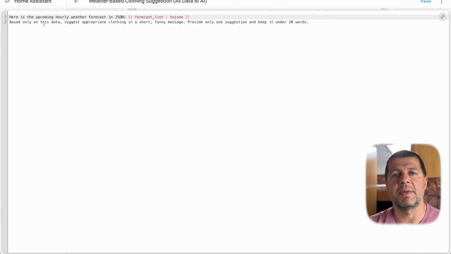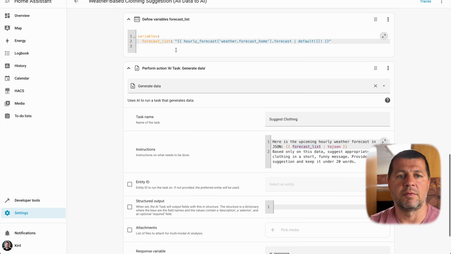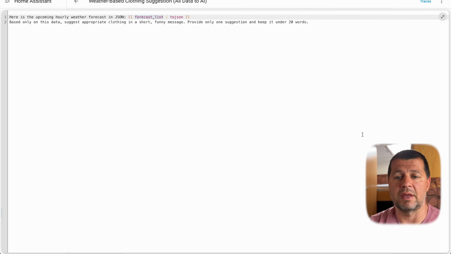Here is an upcoming hourly weather forecast in JSON format, and I'm using this forecast list variable from the previous action, setting it to JSON format, and sharing that with AI. Based on this data, suggest appropriate clothing in a short funny message, provide only 1 suggestion and keep it under 20 words.